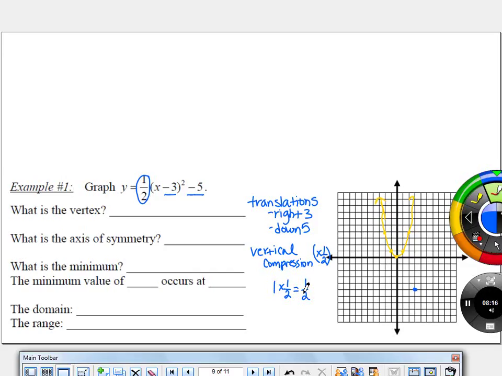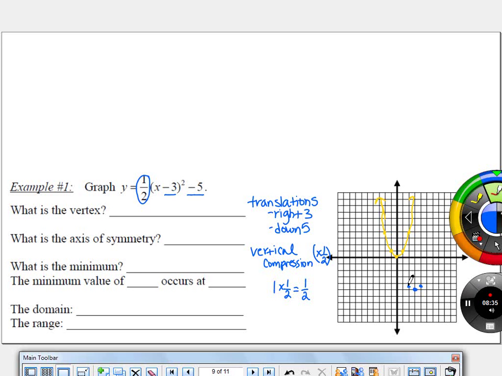So I'm still going to go 1 over, but I'm going to draw the point so that it's only 1/2 unit above the vertex. And that's going to hold true for the left side as well, because 1 unit away to the left also went up 1. When that's multiplied by 1/2, it'll now be a 1/2.